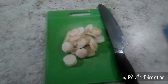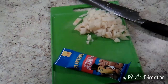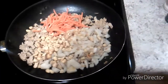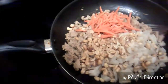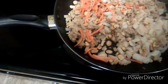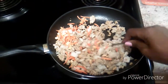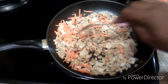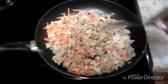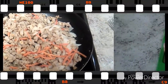And here are the water chestnuts before I chopped them. Here are the water chestnuts after I chopped them, and my peanuts. As you can see, I've added my water chestnuts and peanuts and my shredded carrots to my ground chicken. Right now, I'm just mixing everything together. At this point, I've already drained that fat and grease off because you don't want that added to the vegetables.